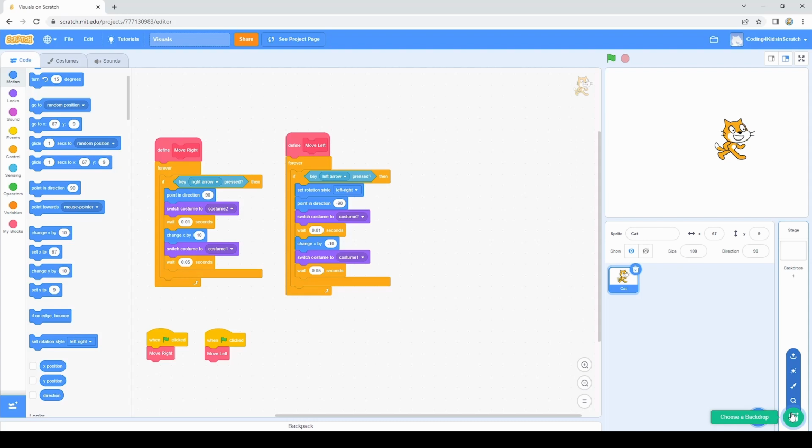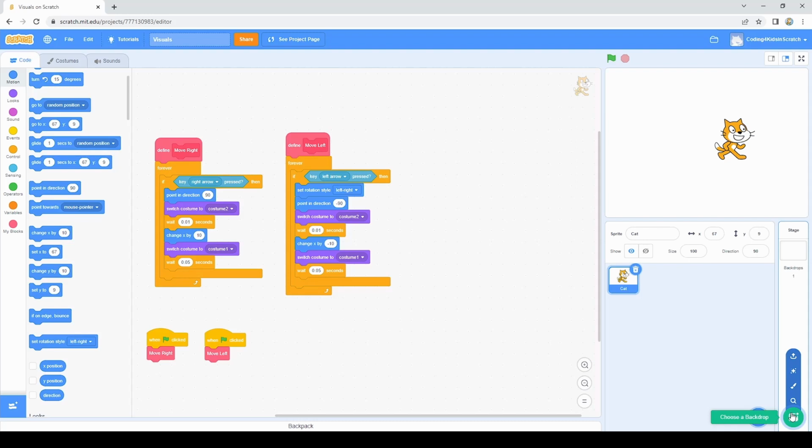Clicking the main button or the magnifying glass is going to bring up any of the Scratch provided backgrounds. Then the paintbrush will let you create your own background. Then the spark will add a random background from the Scratch collection. Then the upload button will let you choose an image from your computer as the background.